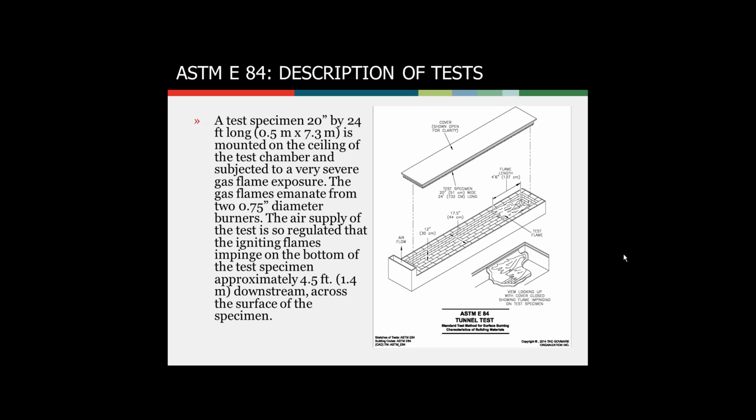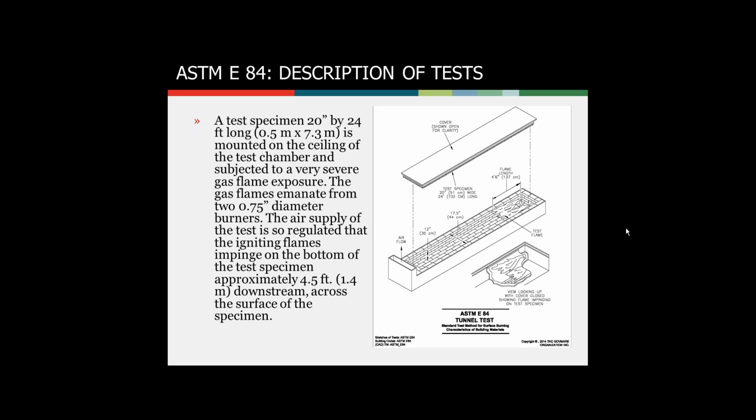I think my approach will be different than Mark's. I'm more concerned with just giving the broad outline of the test and tie in more of what the standards require. The ASTM E84 is meant to test all materials that are used inside a building. When you read the building codes, the material is classified as interior finish. And interior finish is anything that's applied to the walls and ceilings of the building.